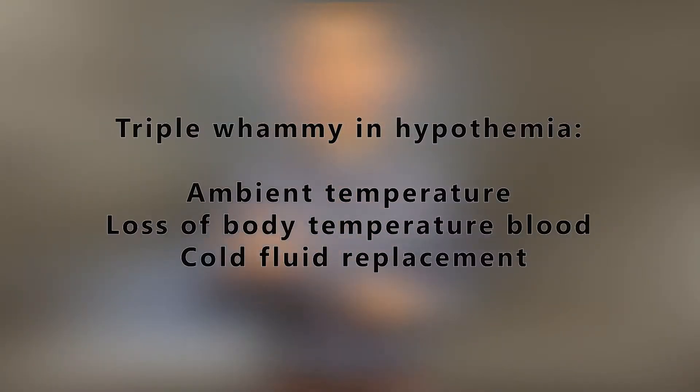For some reason in the past, it was thought that hypothermia in hemorrhagic shock was a good thing — that it reduced cellular oxygen demand. But studies demonstrated that patients with a core temperature of 32 degrees Celsius would die, with a dramatic reduction in oxygen demand. Whether the cause of hypothermia is environmental or iatrogenic, the risk of death is still 100%. Hypothermia occurs because shock causes loss of ATP production in the cells, leading to decreased heat production. There's a triple whammy: first from the outside temperature, second the loss of body-temperature blood, and finally replacement of that blood with cold fluids.